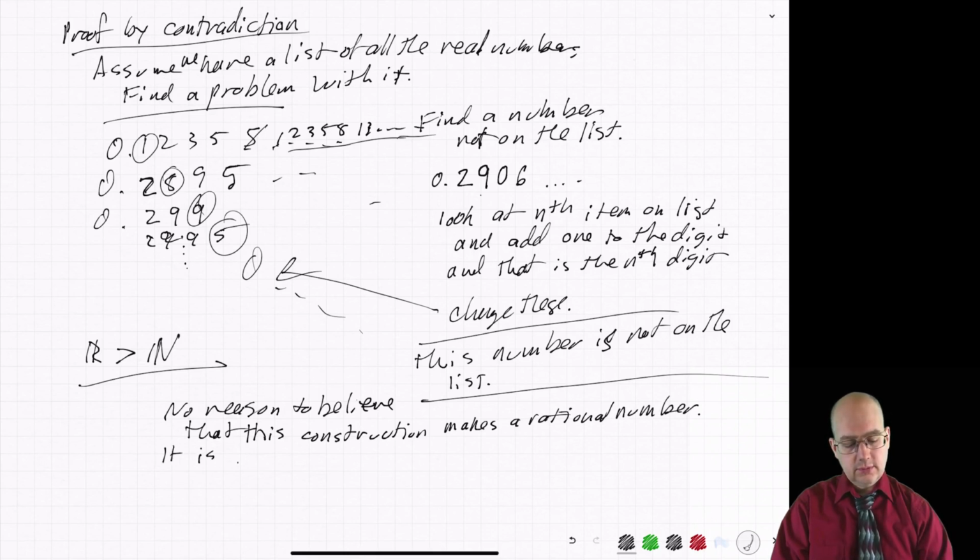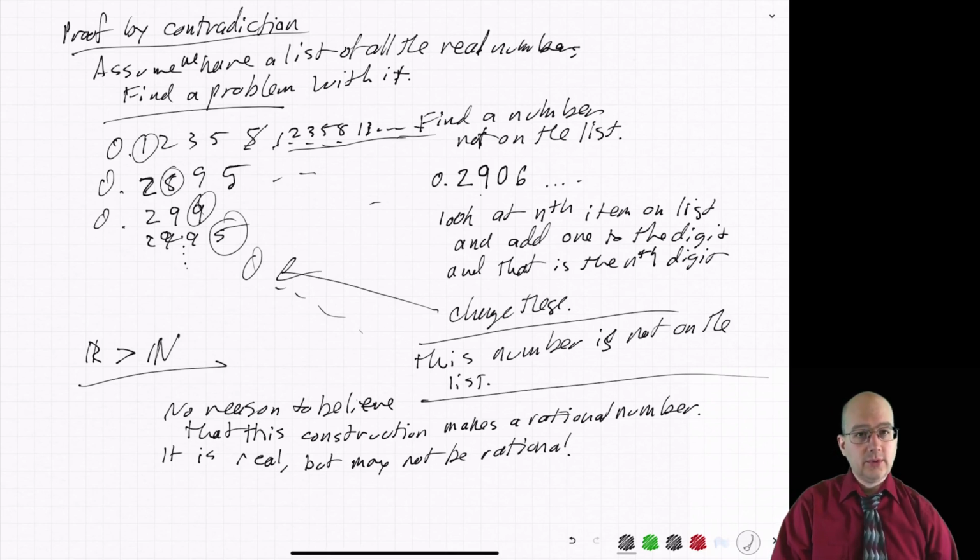It is real, but may not be rational. Right? No reason to believe it is. There's no way to know it is until you write down the whole thing. Even if it repeats, if you happen to write a list that basically repeats, you don't know until you've gone through all infinite number of numbers on there.